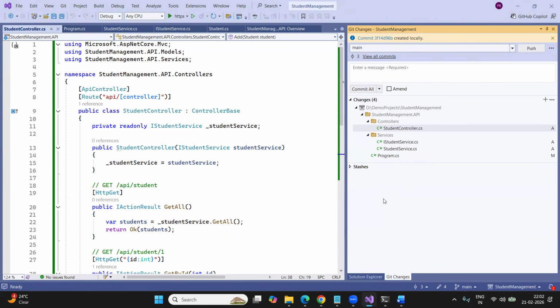Think practically. If two files are interlinked, say I'm creating a controller, and that controller calls a method in the service class. If I'm not checking in the service class but I'm checking in the controller class, 100% it is going to fail. Why? Because at runtime, when it calls this method, that method is not available. The build is going to fail. Does Git give any error here, like a type of dependency error, or not?